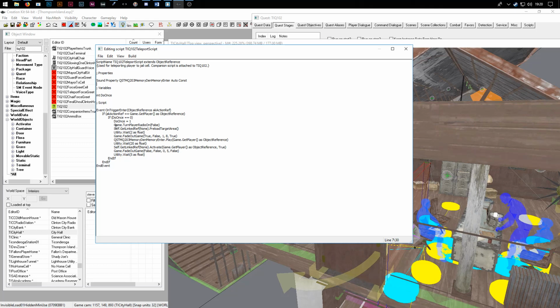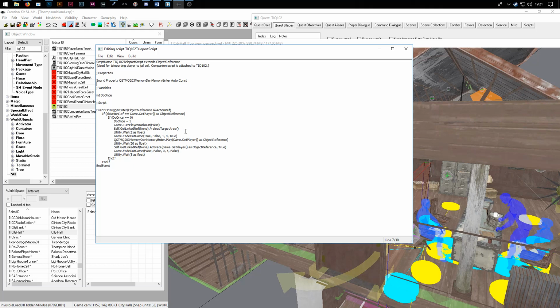So we preload the area, we wait 2 seconds, and then we start the fading process. If you set the first property to true, it's fading out. The second property is for white or black. In my case, I wanted to fade to white, so I set it to false. If you wanted to fade to black, you set it to true. The third property is how many seconds before the fade. I set this to 1, and the actual fade time is the fourth property. I set it to 8 seconds.